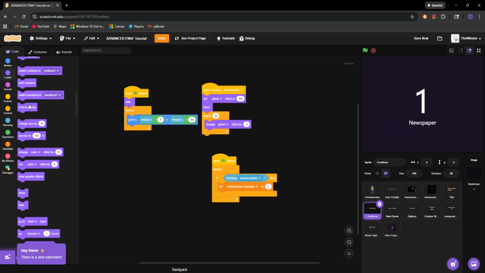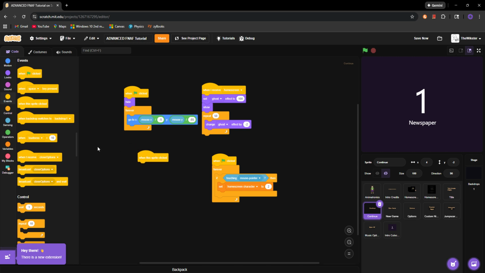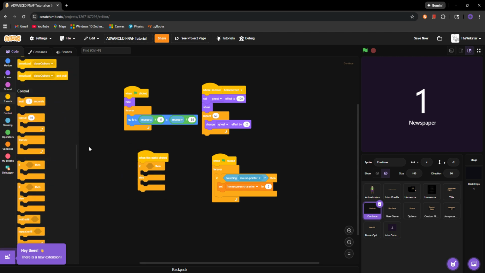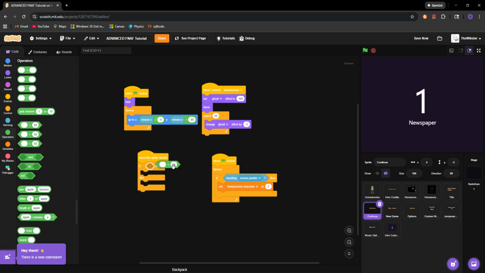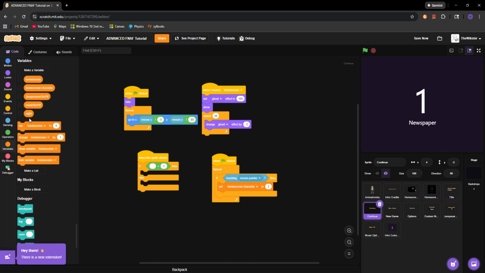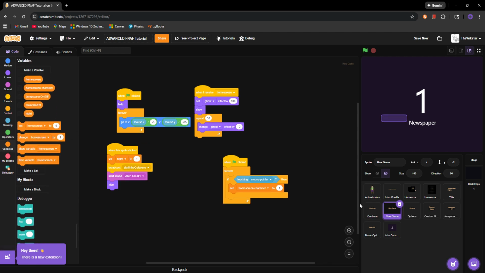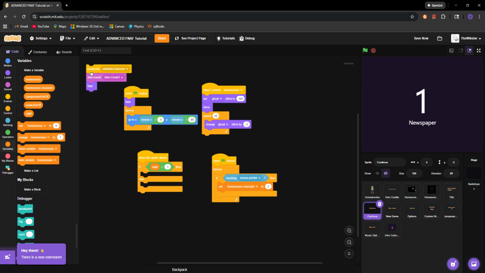We're going to do, when this sprite is clicked, we're going to get an if else, and then an if night equals 1. Then we're going over to new game, and we're literally just going to copy this, get rid of the set night to 1, and put that into continue.